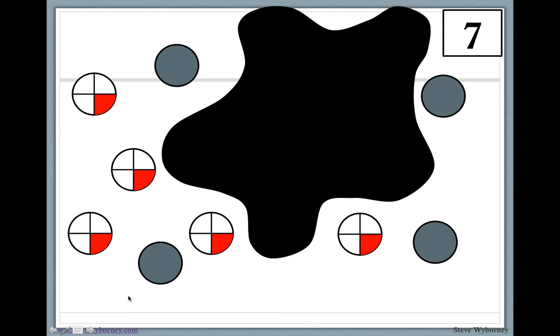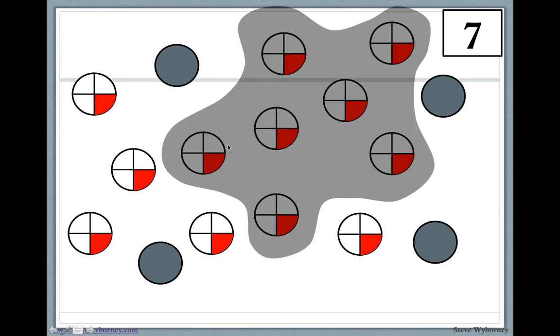Now some got covered up. We have 1, 2, 3, 4, 5, and 1/4. Sorry, not covered up, 5 and 1/4 showing, which means I have 3/4 hiding. That'll get me to 6. So I need one more whole. So let's see if we're right. Is it 1 and 3/4? Let's see. 1/4, 2/4, 3/4, 4/4. That's one whole. 1/4, 2/4, 3/4. Yep, it's one whole and 3/4. Good.